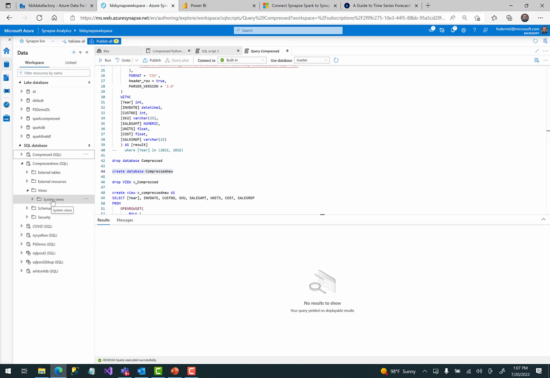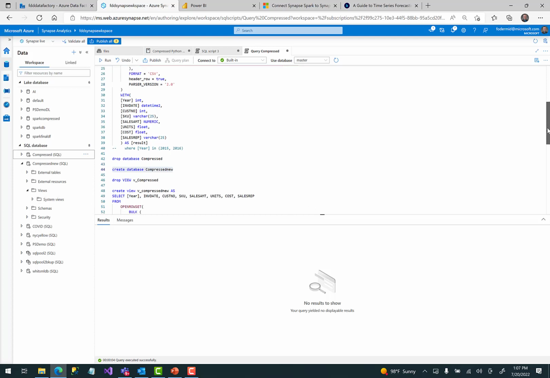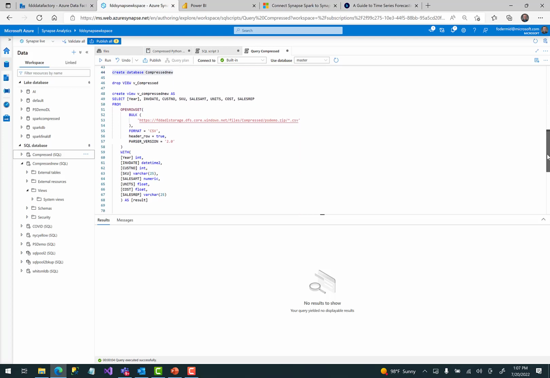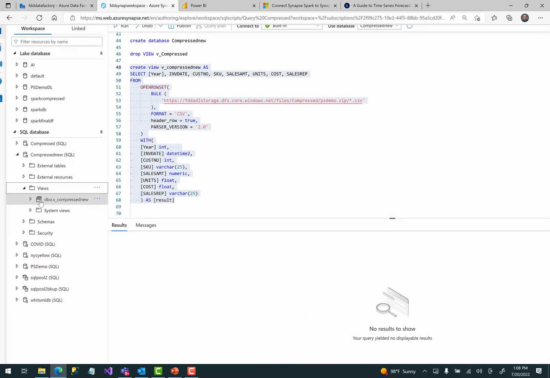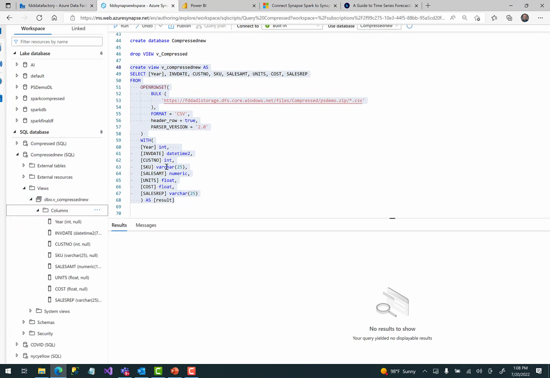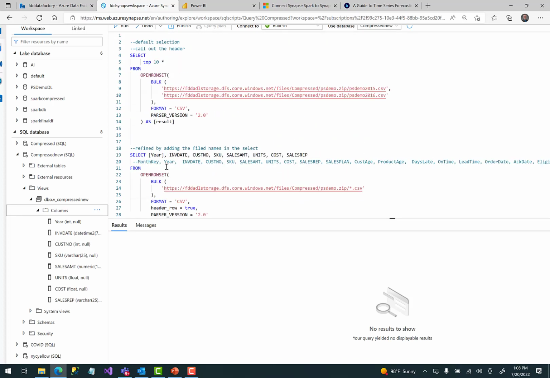So now what I want to do is create a view. So what we'll do is use that exact same query that we ran, but you'll notice I used just simple syntax, create view. Now that I've created that database, we'll grab that database, and then we'll create that view in that particular database. Okay, so now on the compressed new database, I do a refresh, we have our view, and there you go. Now I have that view already created for me, and I have the metadata that I defined over here when I created that database.